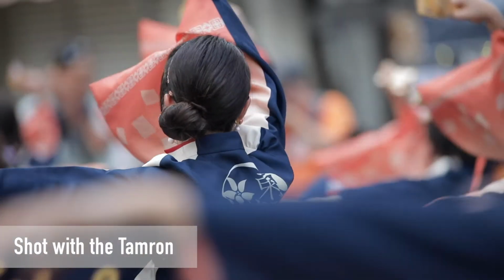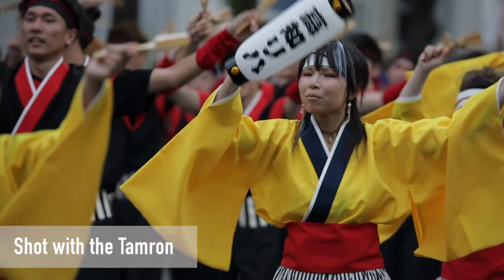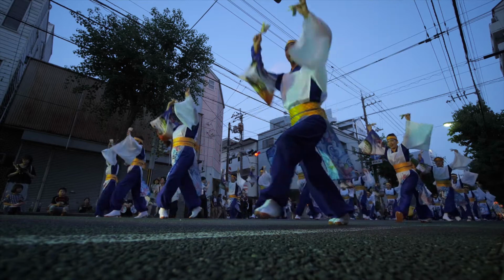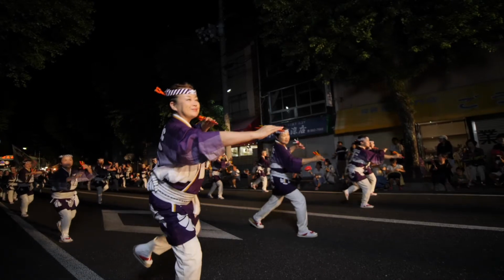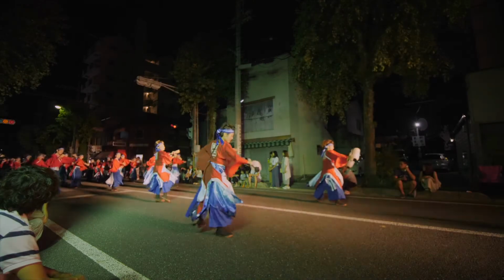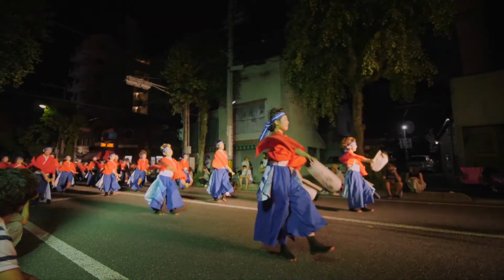I carried it in my backpack like I mentioned, and it worked just fine. It is a little bit heavy, but I could do it for all day in over 100-degree weather, 2 or 3 days straight, so it's definitely doable. It's not the most miserable lens to bring with you. Compared to its focal length, again, I would not hesitate to bring this out to some kind of event or just for a full day of shooting if that focal length is what you need.